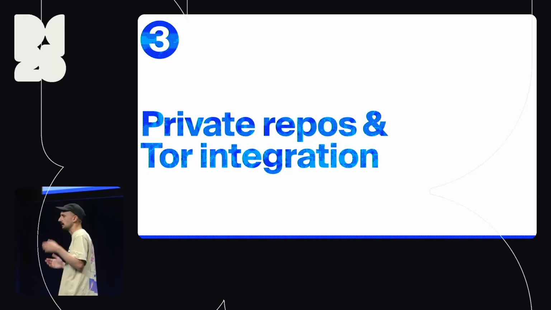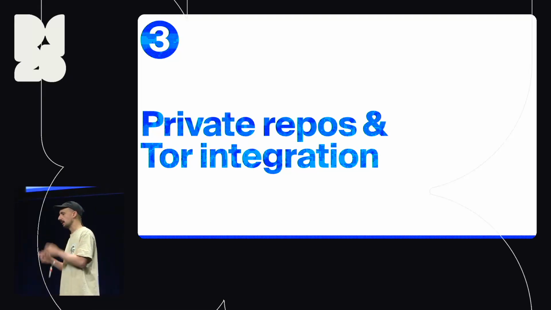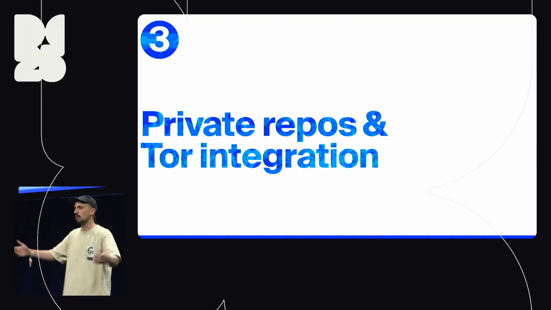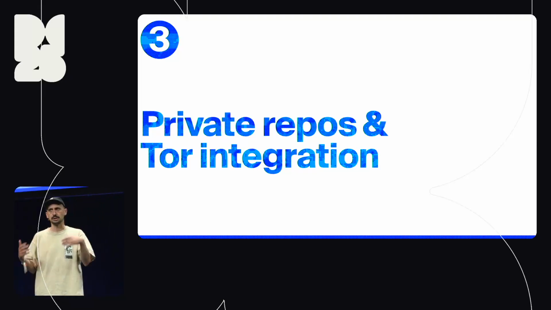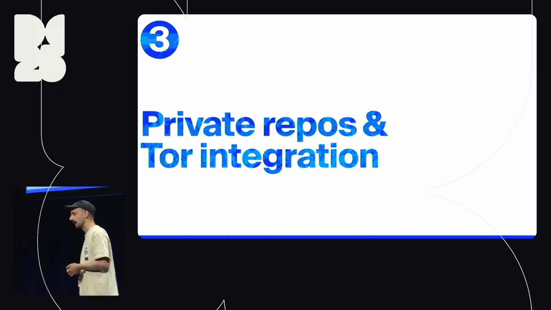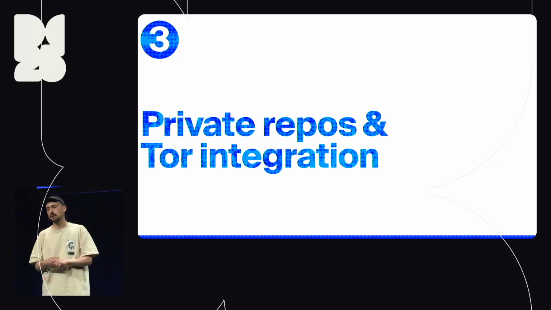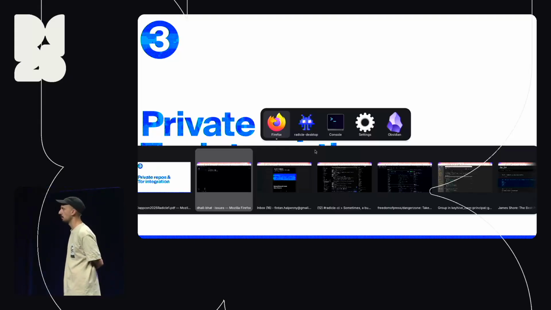So one of the things that many decentralized protocols actually don't get to is some degree of privacy. But when it comes to open source and specifically the state of open source, we think that privacy actually is extremely important. Both privacy with regards to how you reveal your work in the open, how do you go from a private repository to an open source repository, but also with regards to how you protect yourself when you're contributing to challenging projects with regards to power. So Radicle comes out of the box with both private repos and a Tor integration. Maybe we can show a little bit about how a private repo looks like.